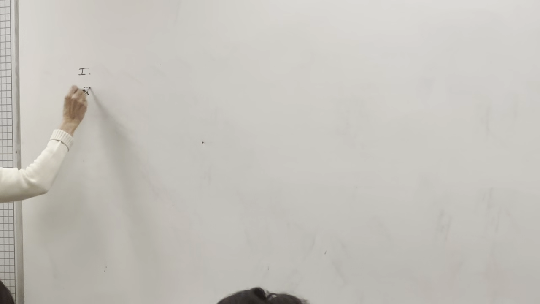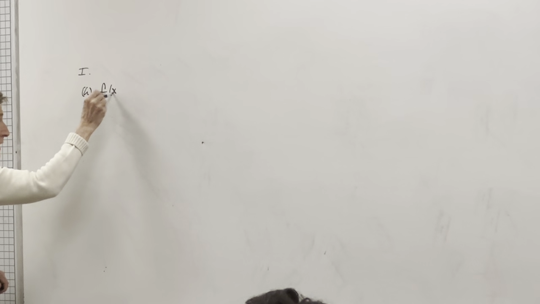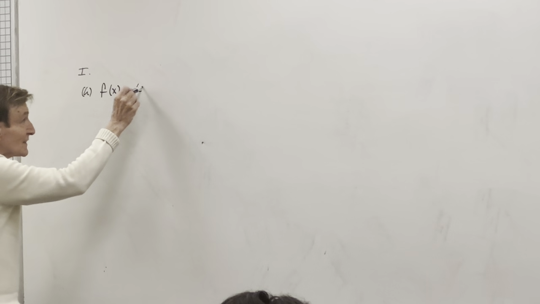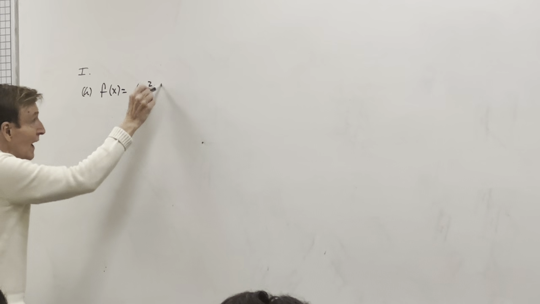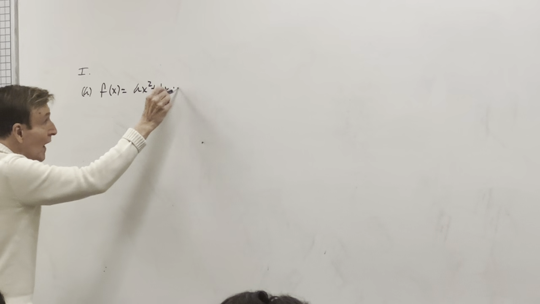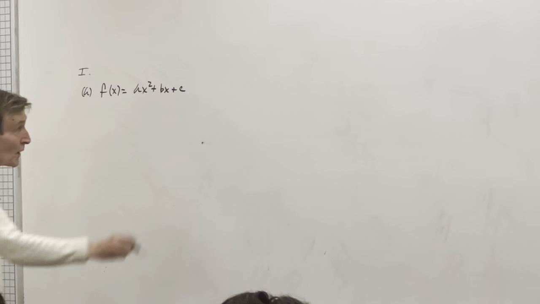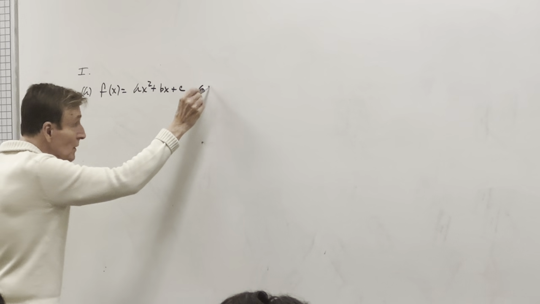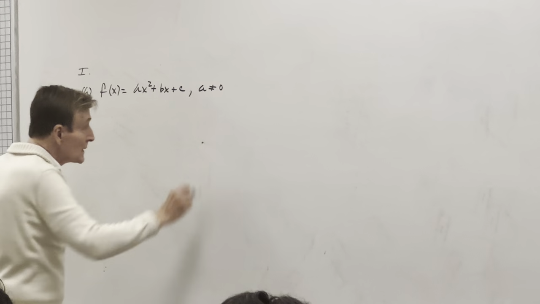I'm going to give you a function, but I'm going to give you a standard function. I'm not going to give specific numbers. Let's take this. And of course, I know the a cannot be 0. And let that be the accepted standard for a quadratic, ax squared plus bx plus c, which we all would expect.